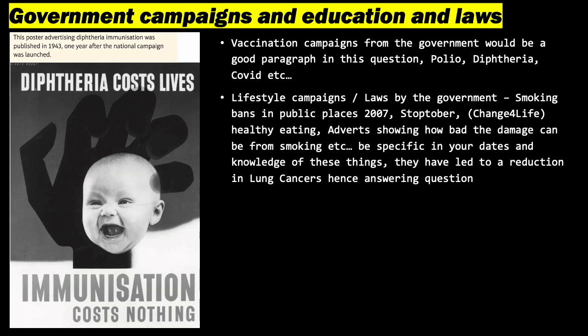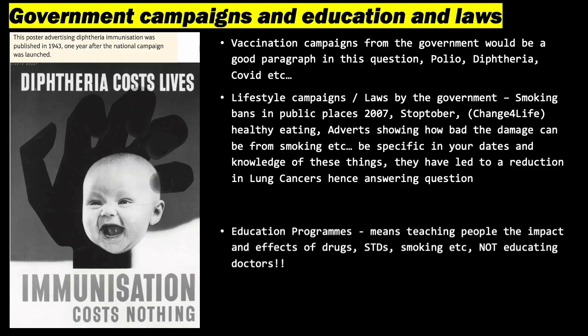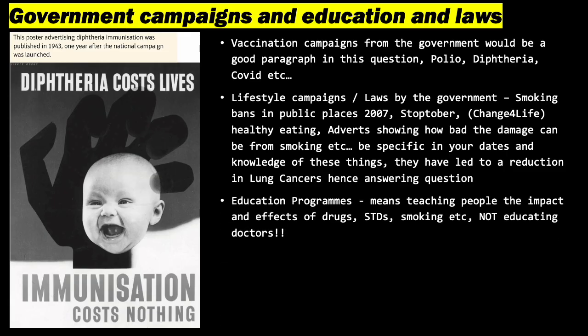Also in this, you could talk about the lifestyle choices that we know about. So eating too much sugar gives you diabetes. We know a lot more. We know so much more now, which is because of education probably. The internet, and of course education. So this doesn't mean teaching doctors, which some of you have said. This education programs from the government means what you learn in school.